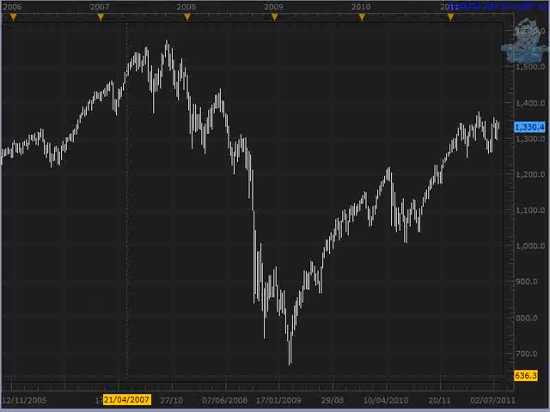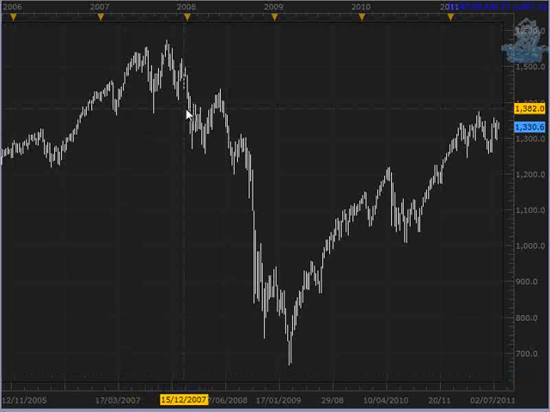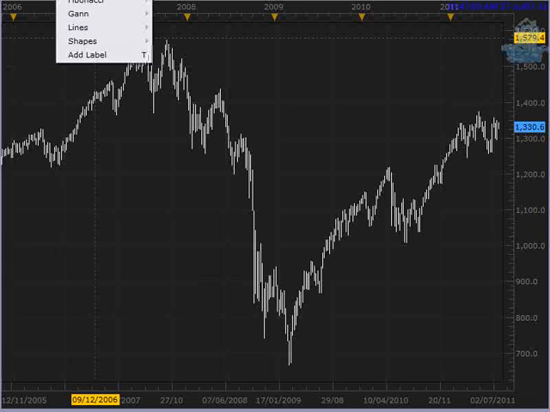This is some free software that came with my currency account that I use for trading currencies, and what you've got here is a weekly high and low chart of the S&P 500. Pretty much every piece of software that does technical analysis will have an option called a Gann Fan, and you can see it here as Add Gann Fan.